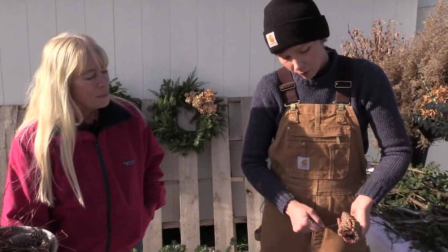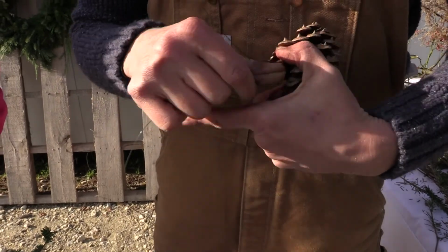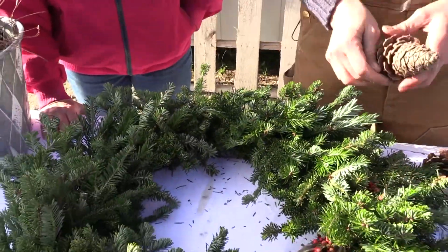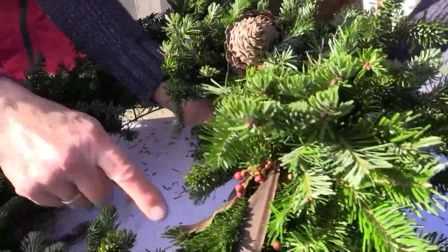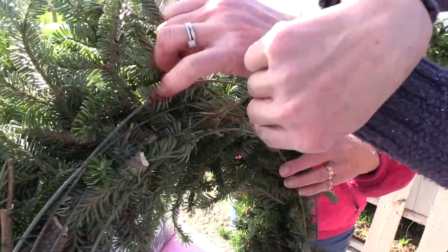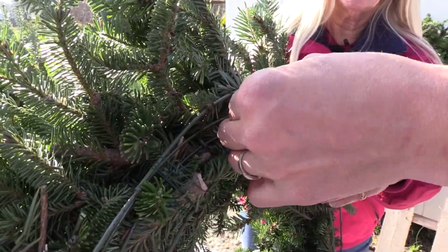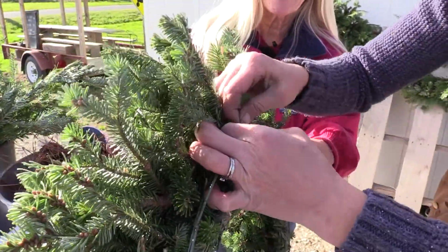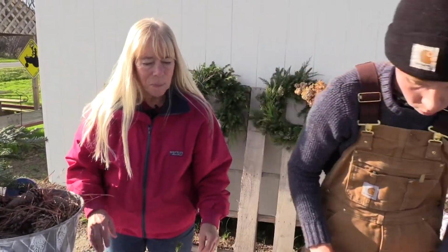What I do is put the wire into the folds of the pine cone, like that, and wrap it around. Make sure it's got enough to grab onto, and then I just overlap it so it's real tight there. Then I'll pick a place, and again I keep it near the focal area and tuck it in the branches. So the focal area is our gorgeous little rose hips and the feathers, and now some pine cones. Then we'll twist the wire around each other a few times, and then I'll cut this excess off a little bit, because sometimes too much is just too much. Then wrap it around that wreath base a few times. There you go. You don't have any sharp points and it's more secure. And then I'll probably put at least one more on.